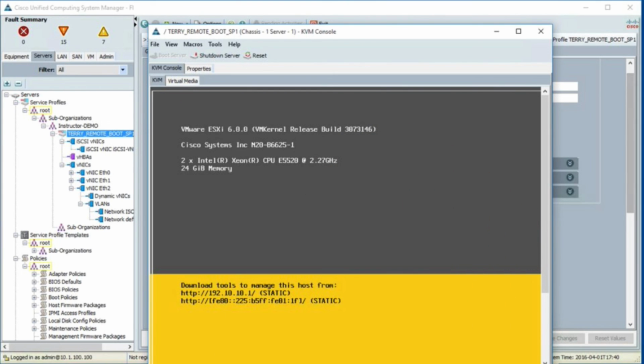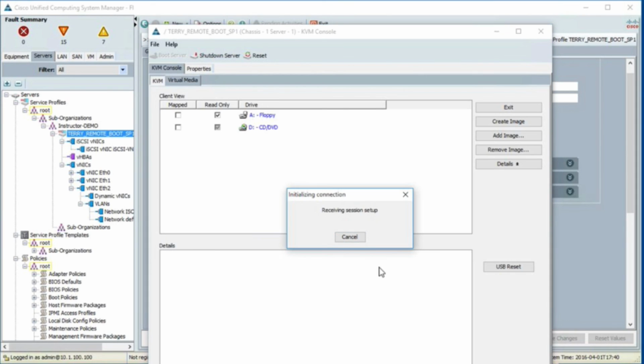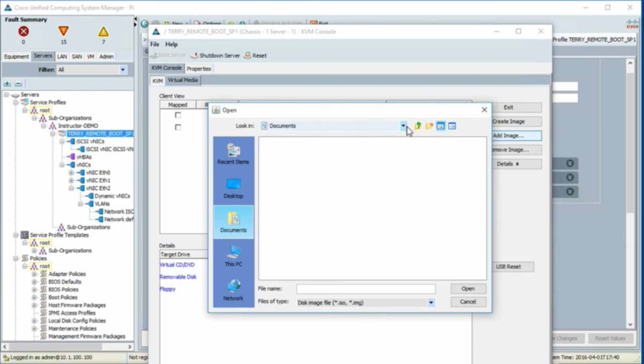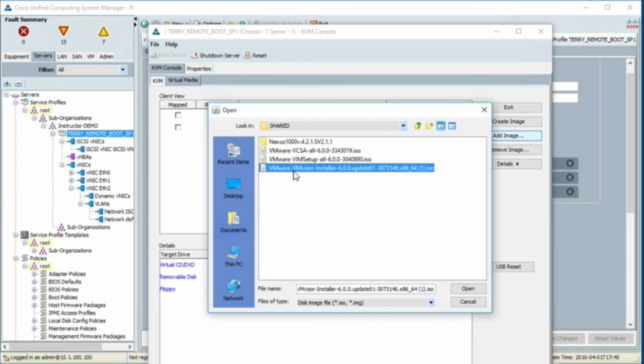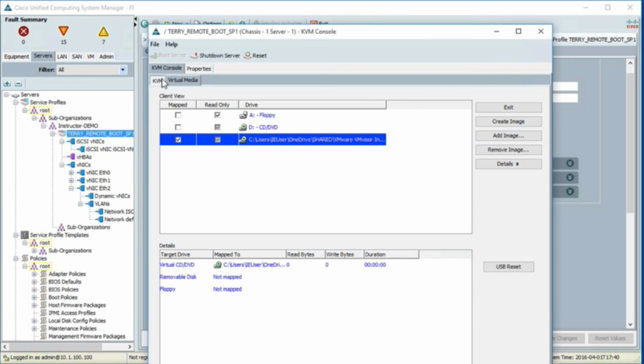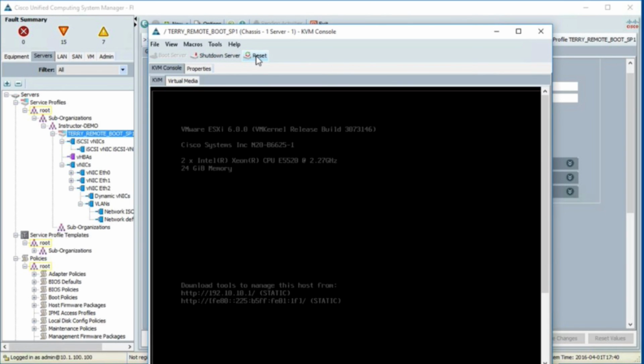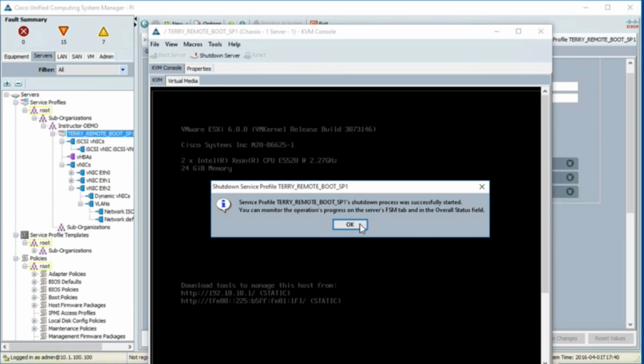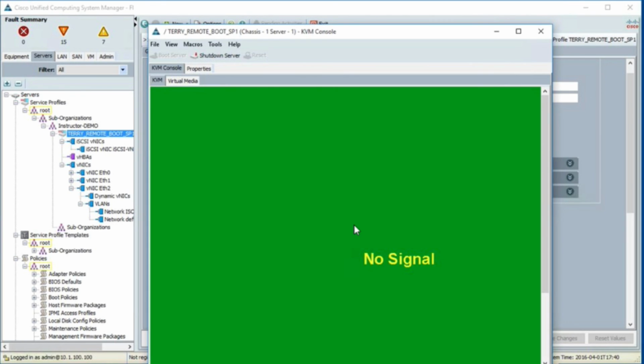go to the virtual media, and I'm going to load up my install media. So I'm going to say add an image, and I'm going to go to my OneDrive where I keep all of my stuff for class, and connect to the share here, and pick the ESXi version 6 installation media, and map it. And I'm going to come over here and shut my server down, and then restart that server, and I want to see what the software discovers. So will that ISO see the right disk?